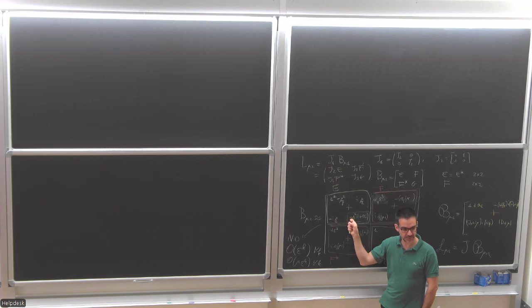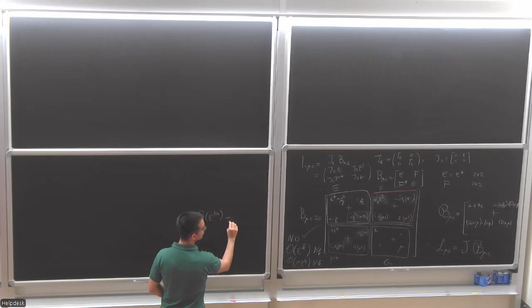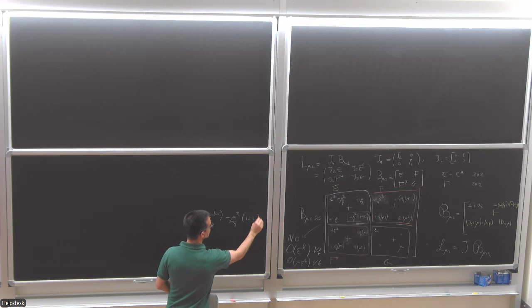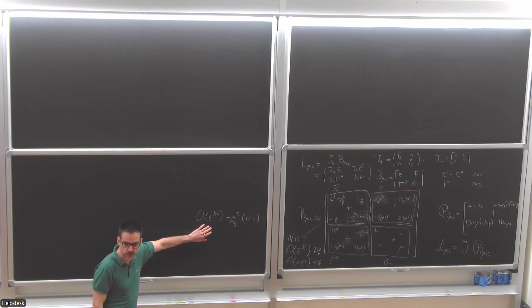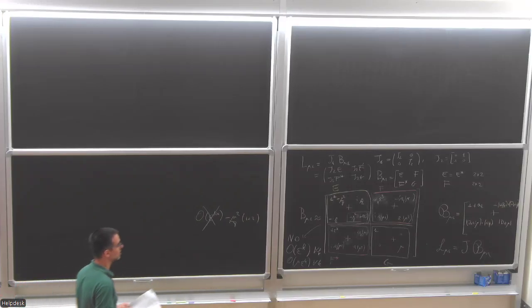So in order to have a Benjamin-Feir instability, you need this and this to have opposite sign. And if in this element you have something like O of epsilon to the 100 minus mu square over 8, well, you know that this is positive, you need to control the coefficients to know that this is negative. And so you cannot just ignore this term. And so the only possibility is to prove that indeed there are no terms of this type for any k. Okay, and now I want to explain why.